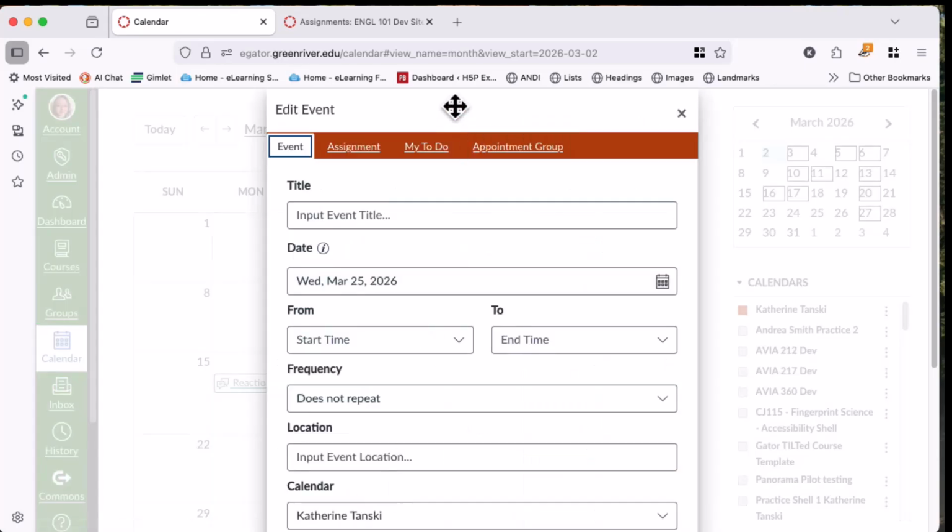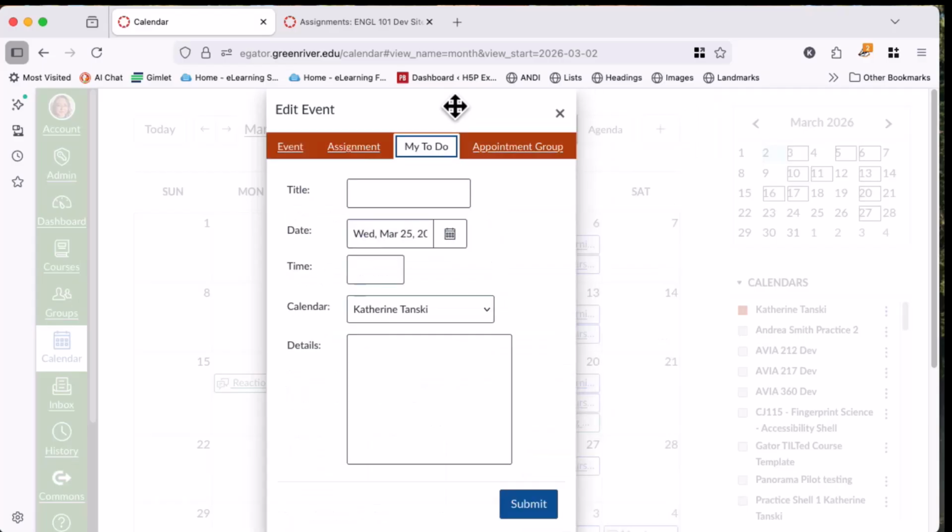A new window will pop up that has tabs. The first tab on the window is automatically the Event tab. Navigate over to the To-Do List tab to add item information. When you create a to-do list item from the calendar, the only box you're required to fill out is the title. For this to-do list item, I'm making a reminder of myself to prep for my study session.